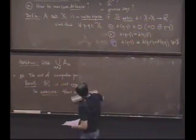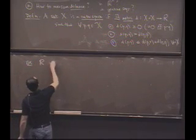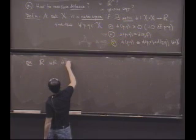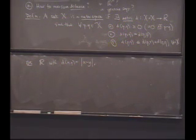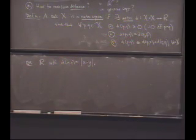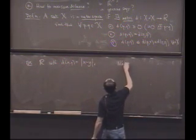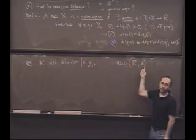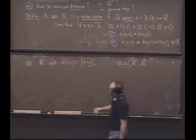Well, the first one, of course, is just the notion of absolute value of the difference of two numbers, right? That's definitely a distance. So here's the space R. It's a metric space with what distance? How about the distance between X and Y to be the absolute value of X minus Y? Is it possible for a metric space to have multiple metrics? Yes, yes. In fact, we're going to see some examples here. So if we were to be more, if there's any confusion, we actually specify what the metric is. Yeah, so here, I would write, for instance, I would write, if there's any confusion, I would write the metric is a pair. It's R together with D.